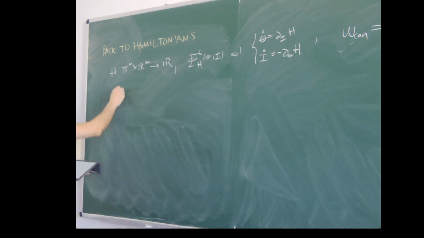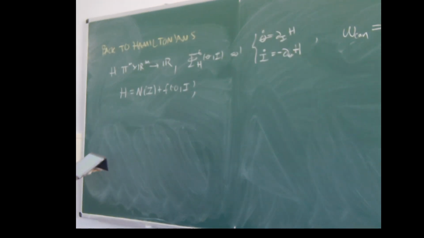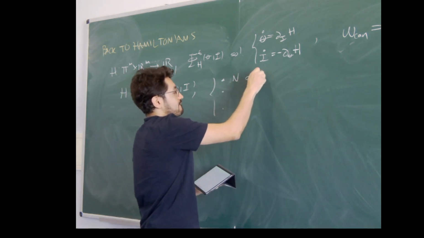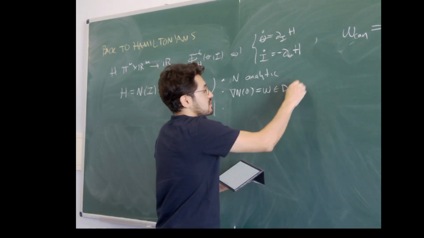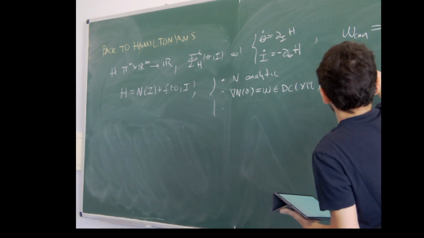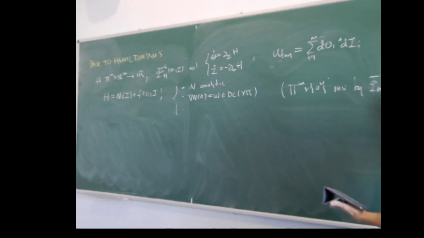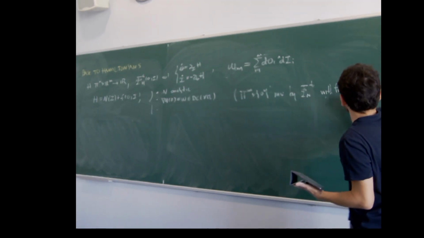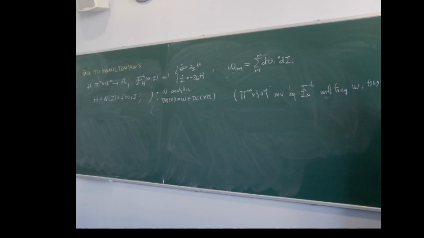And I want to do something similar, so I wanted to perturb something that I knew how to solve. So I was assuming that I had a system of this kind, and I have several properties on this. So I knew that n was analytic. I was assuming that the frequency of the invariant torus was Diophantine. So remember, this was just because the torus Tm0 was invariant by this flow and had frequency omega, meaning that basically theta is being sent to theta plus t omega. Okay, all of this was the invariant torus that I wanted to preserve.